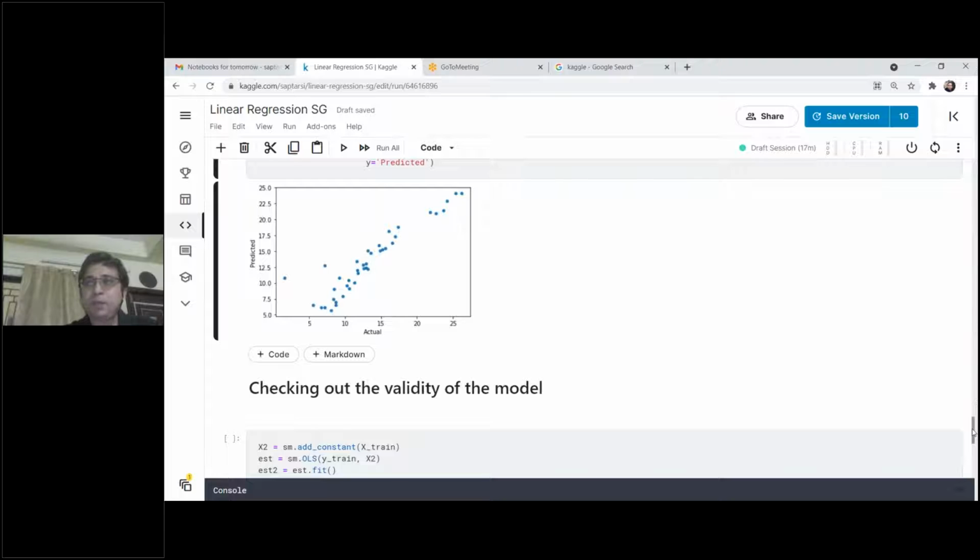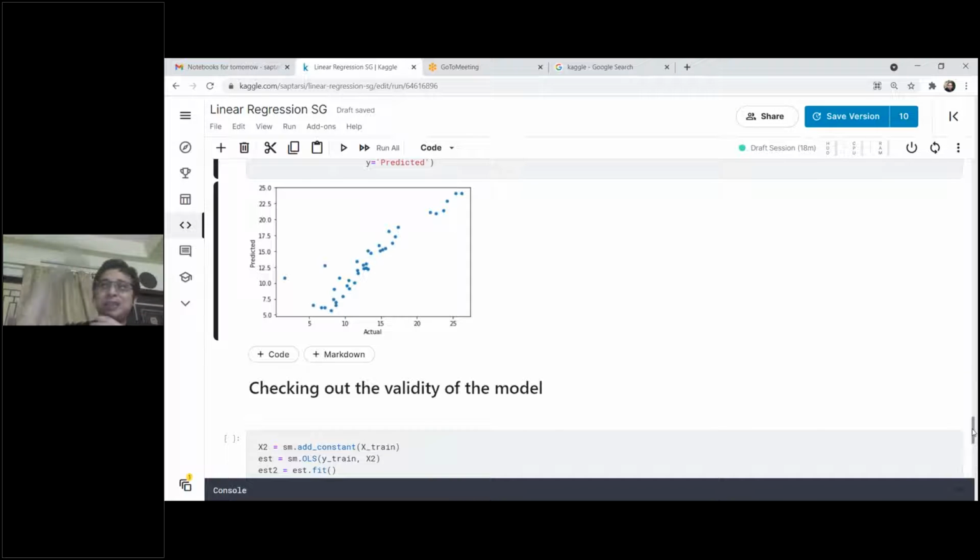So let me repeat what we are trying to do. Maybe you might be lost because there are so many new things I'm introducing you to. So you understood that we are doing a regression problem. We are trying to predict the sales based on these 3 advertisement media sales.